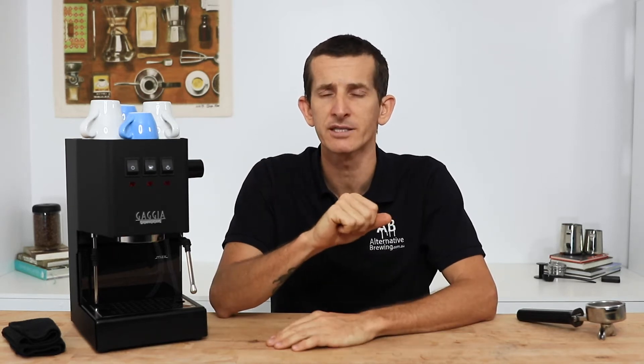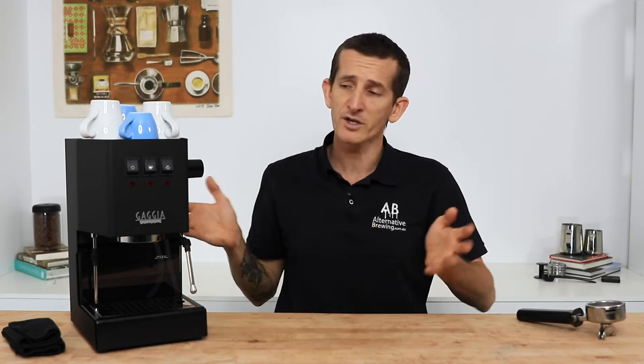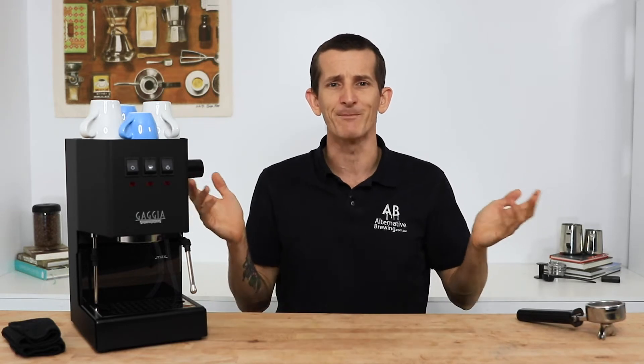The Classic Pro is touted as being amongst a very select few number of espresso machines to be termed as an entry-level machine. Don't be put off by this, because the Gaggia Classic Pro, whilst being an entry-level machine, is essentially designed for simplicity of use. It is a single boiler machine, meaning you won't be able to steam milk and brew coffee at the same time, but it will brew espressos and steam milk as good as you'll find in any commercial cafe setting.